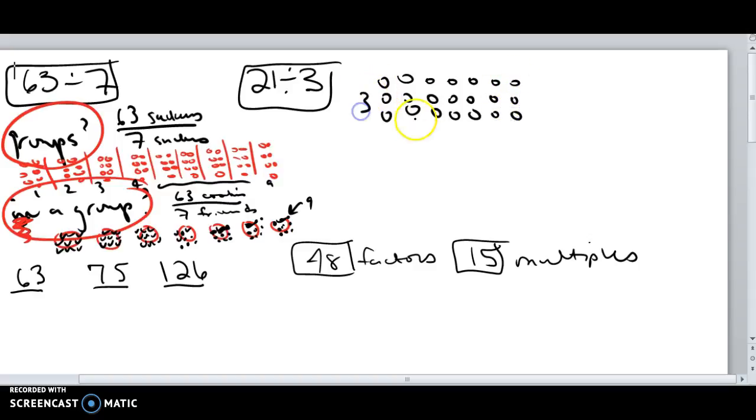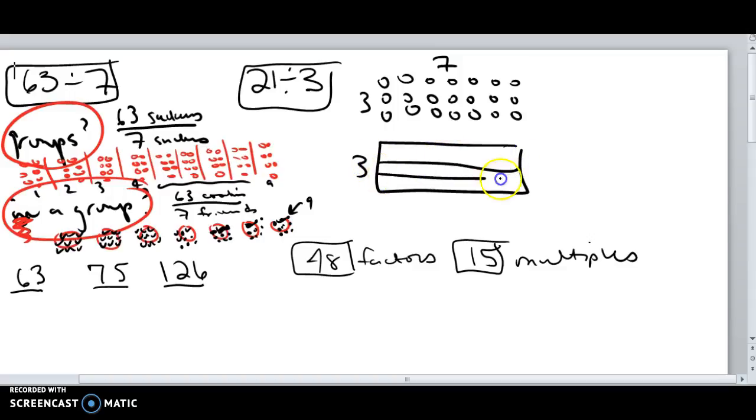So if this is 3 and this is 21, then I would know that this missing side would have to be 7. So you need to word it something like 21 cookies arranged in 3 rows. How many cookies are in each row, or how many columns would there be? With an area model, you would have 3, and then you'd have 21 squares lined up. So you'd have something like a rectangle has an area of 21 square inches, the width is 3 inches. What is the length? Something along those lines.